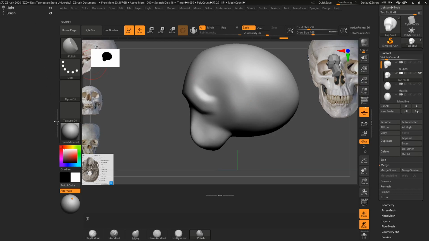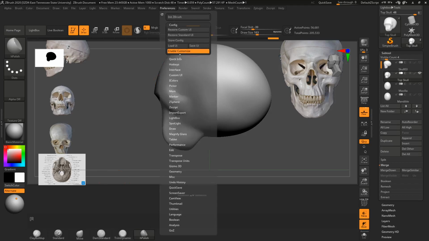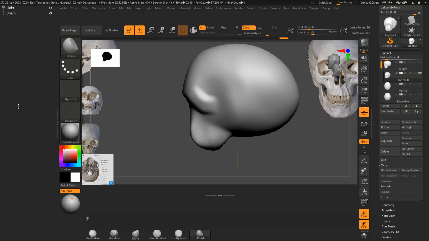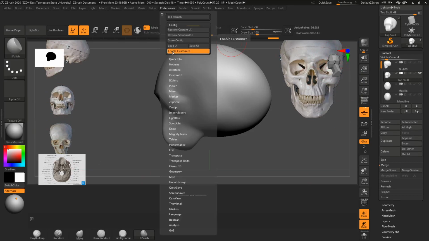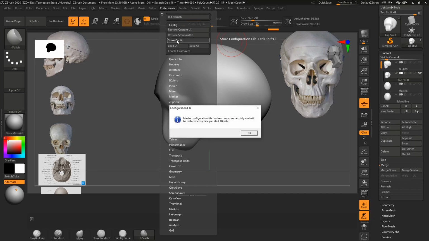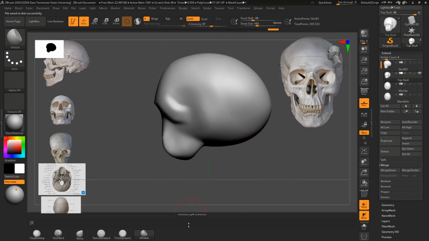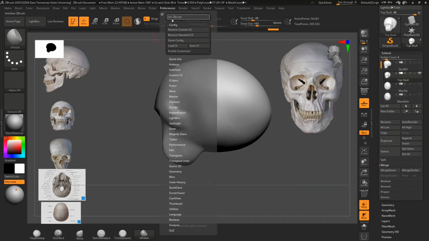So I'm going to collapse this. Here we go. And then you go to Preference. If you don't collapse the left side palette, it will save that as a starting point, so I don't want that. I want a big space. Preference, disable store configuration. Okay. There we go. Sorry, hold on. Let me reduce it more, and I have to redo it again. Store.